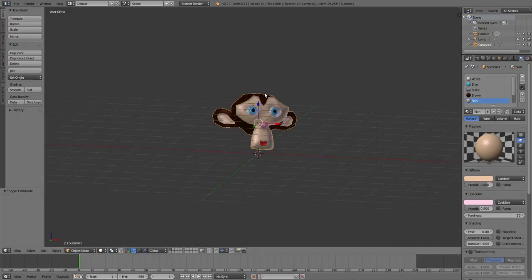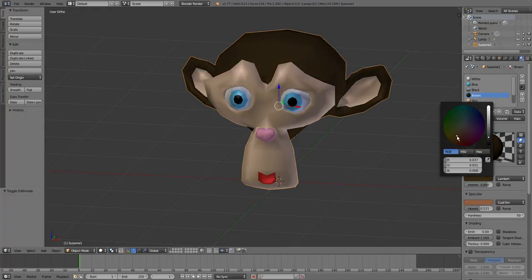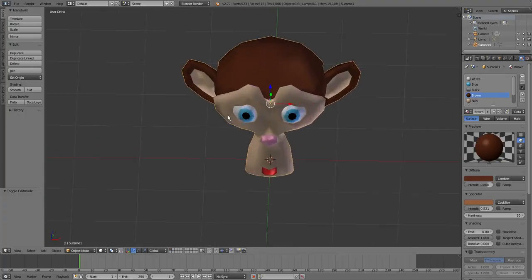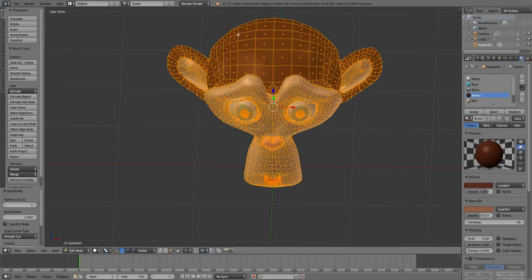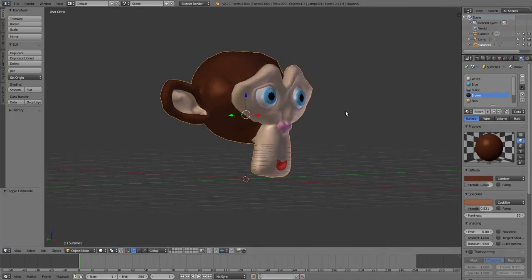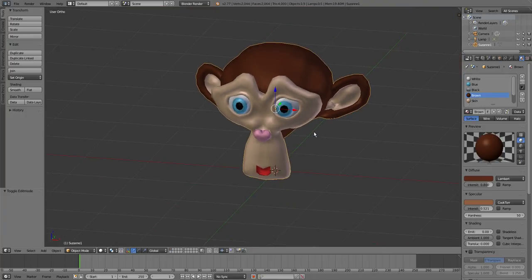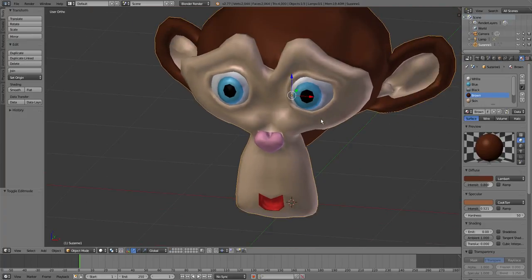Damn, I'm gonna make her look a bit more brown. I don't really like this brown. Any more red? Yeah, that's a bit better. Okay, if you want to do something special to Suzanne, you can click Tab and go A and press W, and we can go subdivide smooth, and that just makes her a bit smoother, more detailed and all that stuff. I wouldn't suggest going nuts on the shade smooth unless it's not for a game or you don't want it to be optimized, because your tris will stack up after doing that.